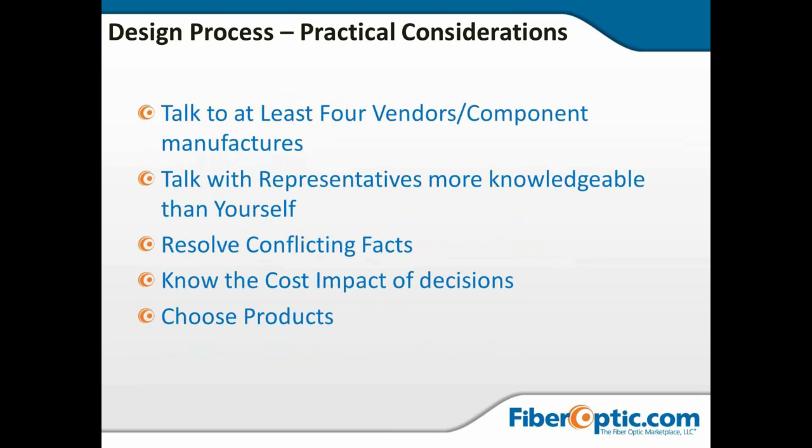Talk to at least 4 vendors and component manufacturers. Don't go to the first guy who sells you some beautiful story, sends some really attractive salesperson to you, and you end up buying the first thing that anybody talks about, and then you find out from 3 other people later that that's probably not the best course of action, or it's experimental and you've just become a test subject. So ask around. Talk to at least 4 people.